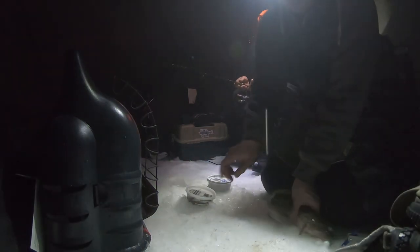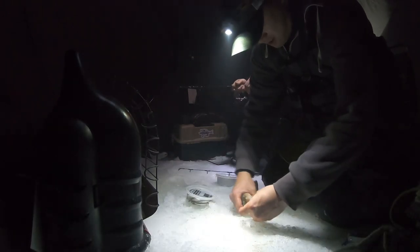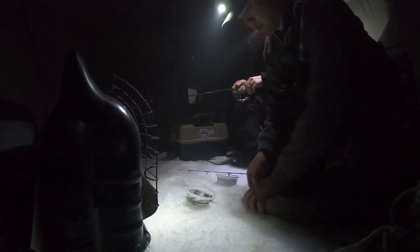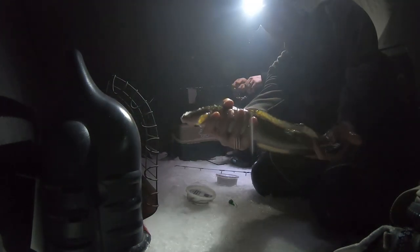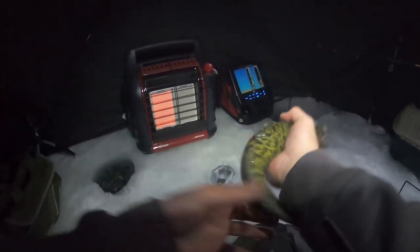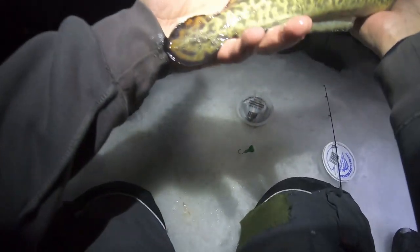Okay. He is super active. What a great looking little fish, though. Nice and healthy, fat. Goes back after the bull cut. Oh, look at him. There you go. Look at the patterns on that. It's almost like a fingerprint, eh? Like every one of them is going to be super different. Look at that tail. That's awesome. Put that guy back. He deserves to be caught when he's bigger.